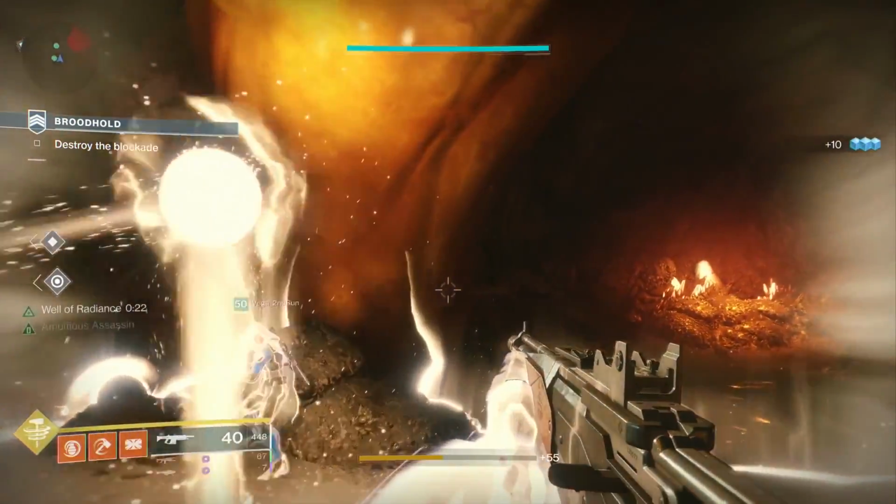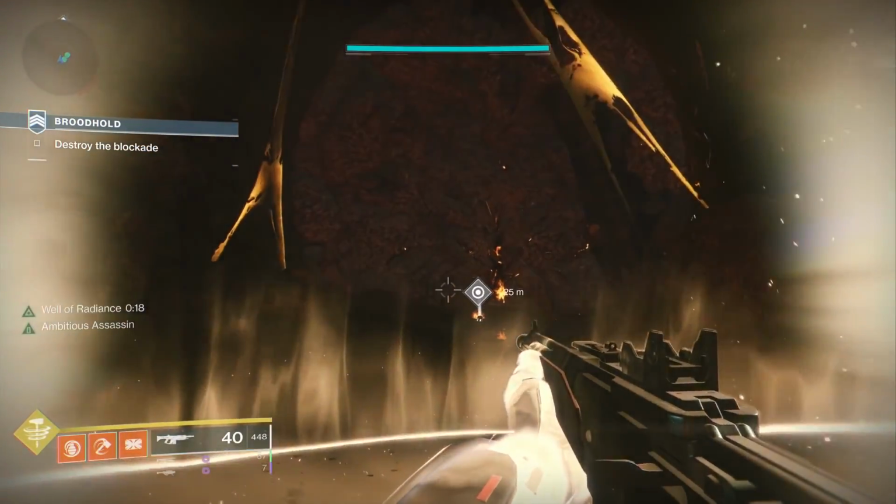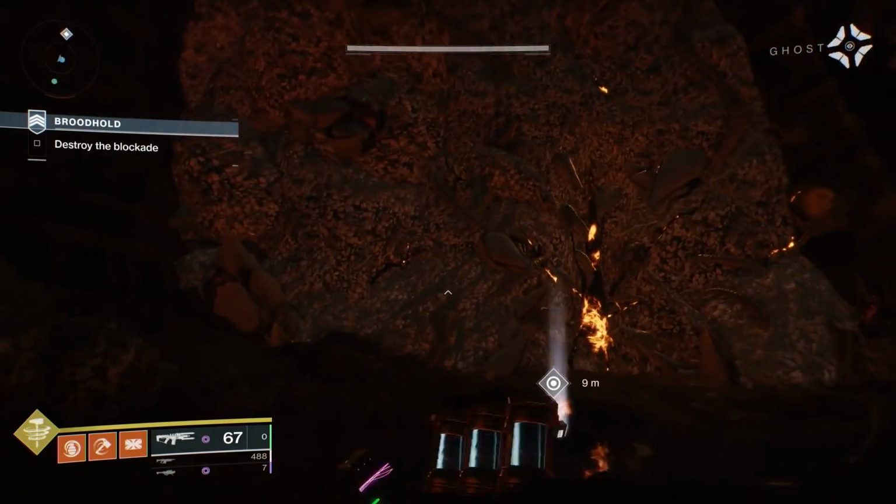Okay, that might not have been a great time to use that super. You've done Well of Radiance, yeah. Yes, you did the Well of Radiance. It's all right, that was a good time. We can kind of hang out. He wasn't quite the biggest boss. It wasn't the best spot.